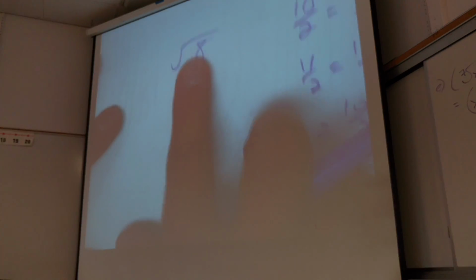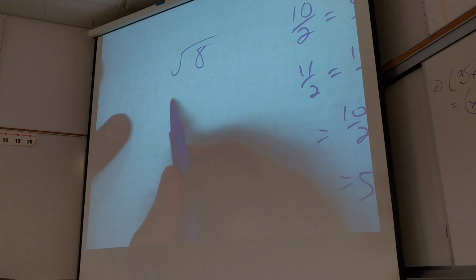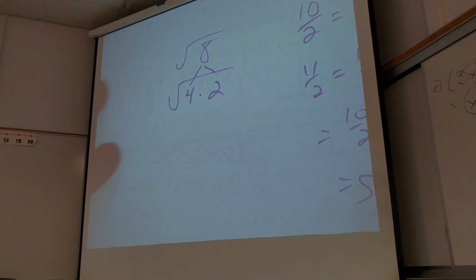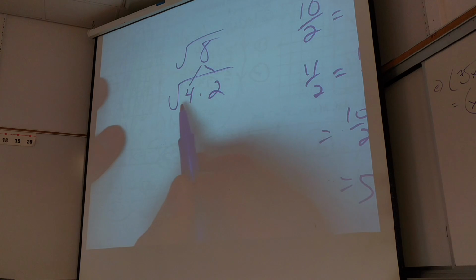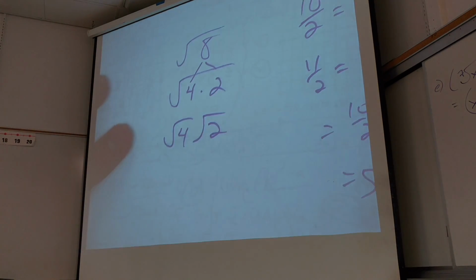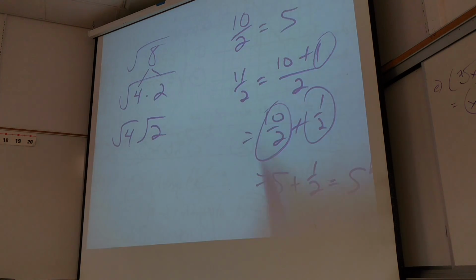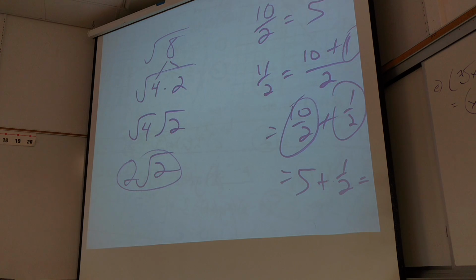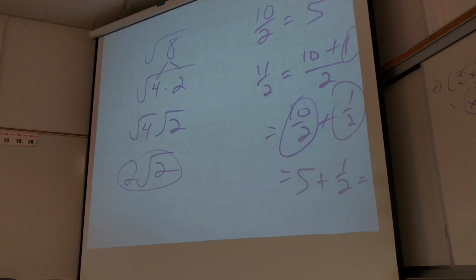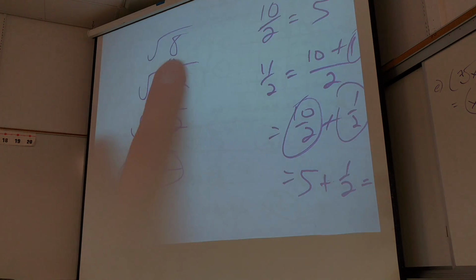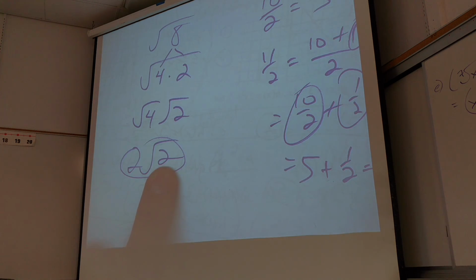So here, if I think about this, 8 is really 4 times 2. And I can do the square root of 4. So the square root of 8 is the square root of 4 times the square root of 2. Square root of 4 I can do, just like I could do this part. And the 2 is the remainder, with the 2 left inside. So there's too much. If only it was 4, not 8. So what's extra? There's an extra 2. Well, look. Square root of 4 is 2, and the extra factor of 2 is still in there.